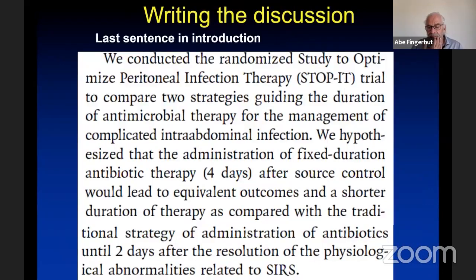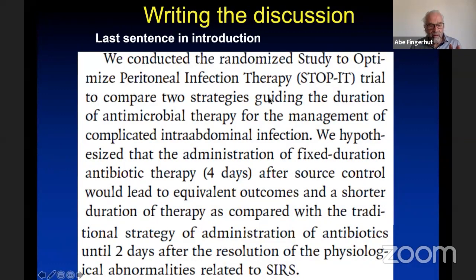Let's look at the discussion now. The first paragraph of the discussion is relative to the last sentence of the introduction. In the last sentence of the introduction, you raise a hypothesis, you ask the question, and you give the answer here. The first paragraph of a discussion is not a review of the literature. It's the answer to the question that you asked at the end of the introduction.